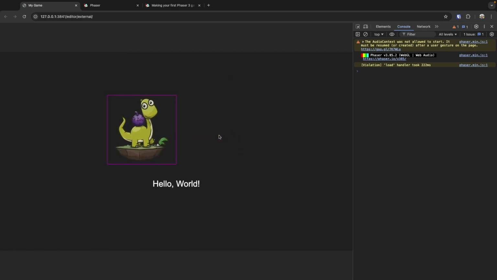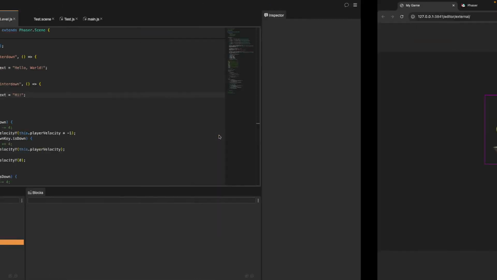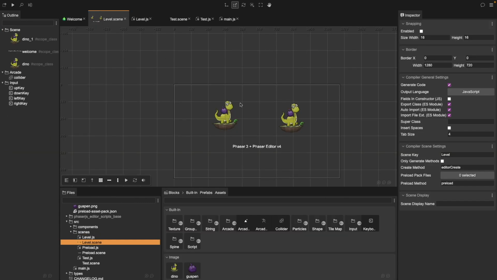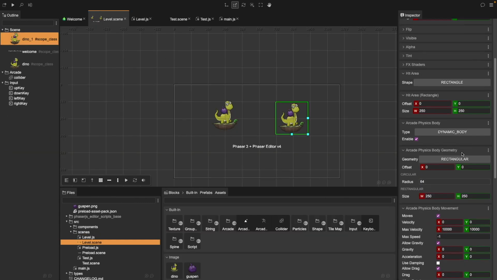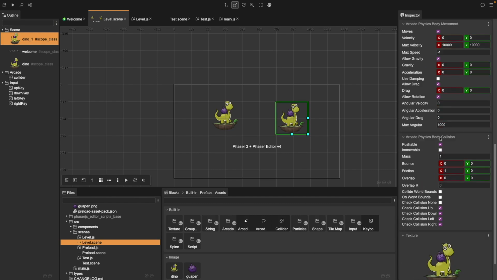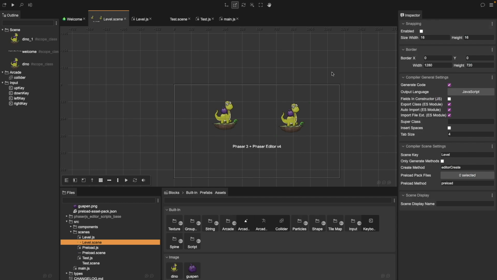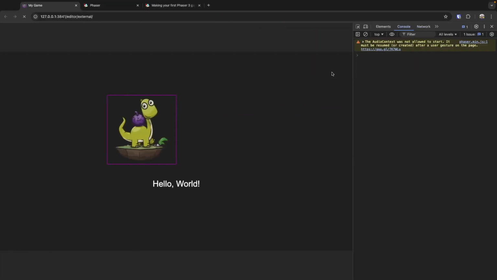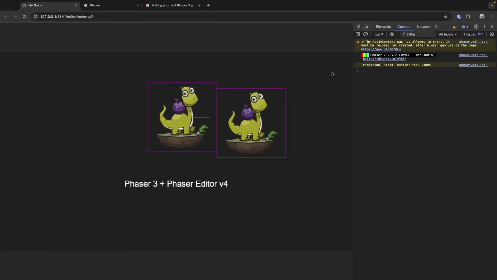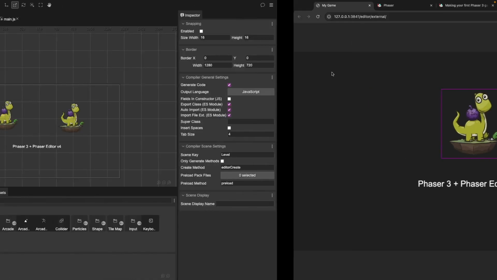If we want to make it so that game object can't move, what we can do inside the editor is choose our Dyno 2. We come down to the properties for our physics body. When we have a collision, we can check this box here for immovable. What that does is, now when we interact with that game object, we're not able to move it. It's like we're colliding with a static object that we can't push. This is perfect for walls or other characters that we don't want to be able to move around our game.